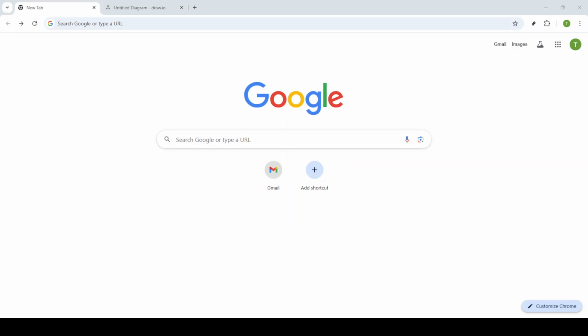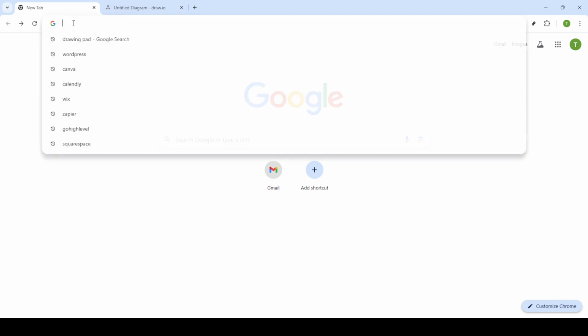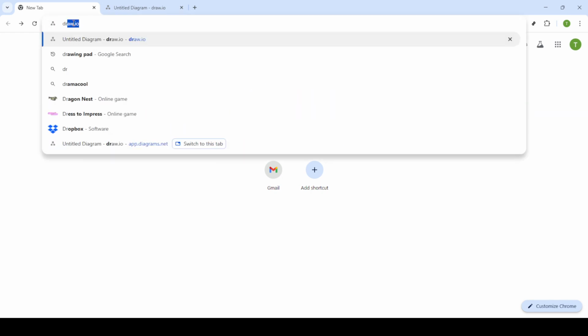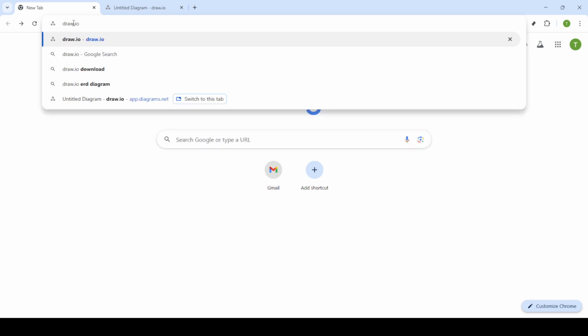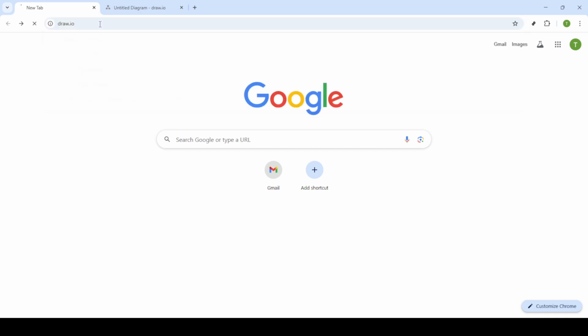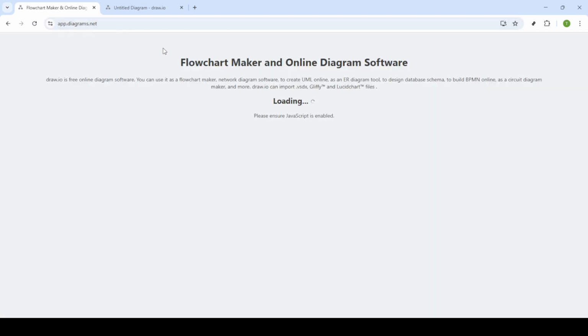In today's video, I'm going to teach you how to draw a use case diagram using draw.io, and we'll do it in just 5 minutes. This is a great way to visualize the interactions between users and a system, and it's a vital tool for anyone involved in system design, analysis, or software development. So let's jump right in and create a clear and effective diagram.